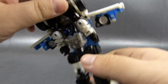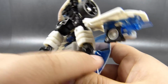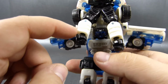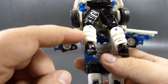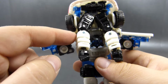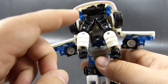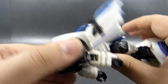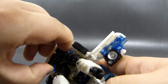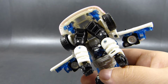So now let's go to the undercarriage where we can pull out the arms, and honestly it matters not in which position they are as long as the elbows are facing sideways. It doesn't matter if the front or the left side is here or the right side, both ways will work for the vehicle mode. And with them out of the way, we can also remove the gun, which I should have done at the very beginning of this, but it's still something I can remedy right now.